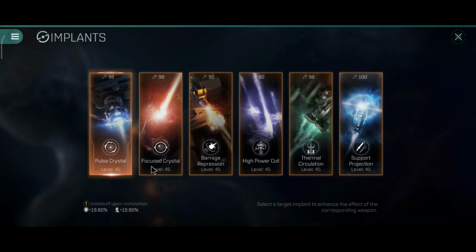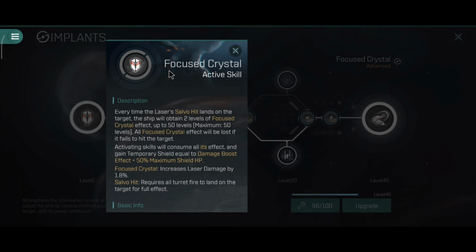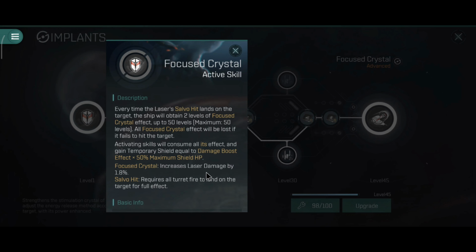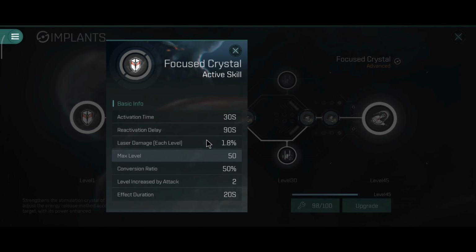Swapping to the focus crystal. Now the focus crystal was nerfed by 10%, I believe, in the last patch. And I can tell you that the focus crystal will be nerfed even more as time goes on. All the implants will be nerfed as time goes on. Now it's 1.8% per hit. It used to be 2%.